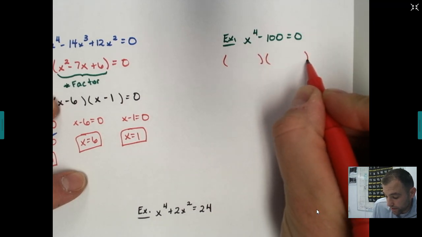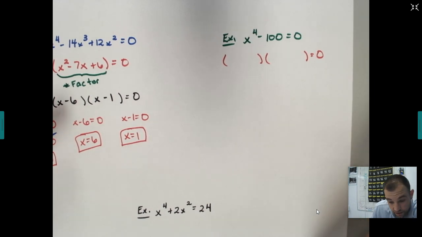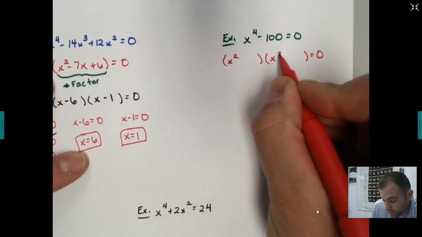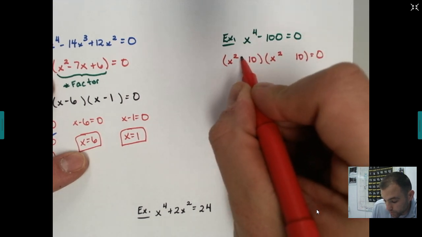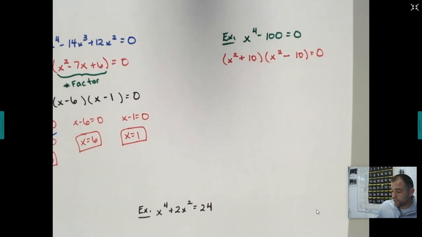So if I were to factor the difference of squares, remember you square root each of them. So x to the fourth would split into x squared and x squared. The square root of 100 is 10 and 10. One of them is plus, one of them is minus. Okay, just difference of squares, just like we did before. Nothing new. You just got to refresh your memory a little bit, right? Get back on that bike.